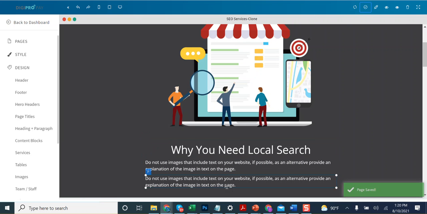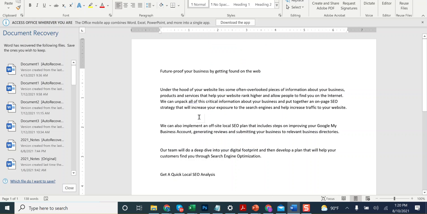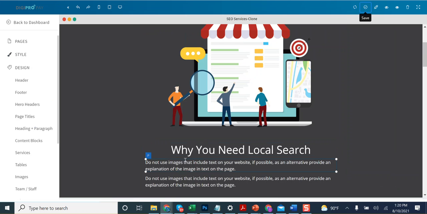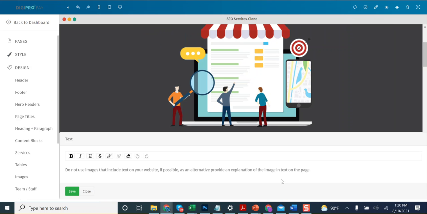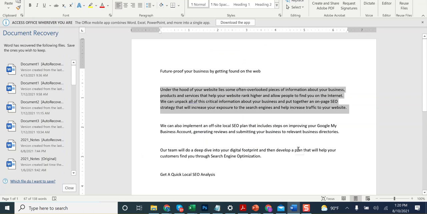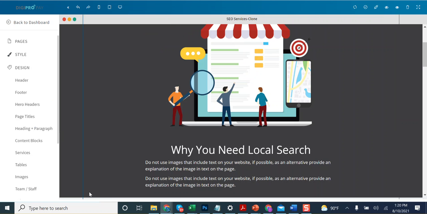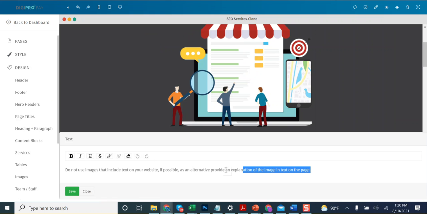Here's just an example. I do have some copy, so I'm going to add some copy. I've got a Word document here, and when I've copied this from Word, I'm going to click on the content here, click on the pencil, and get rid of this existing content.